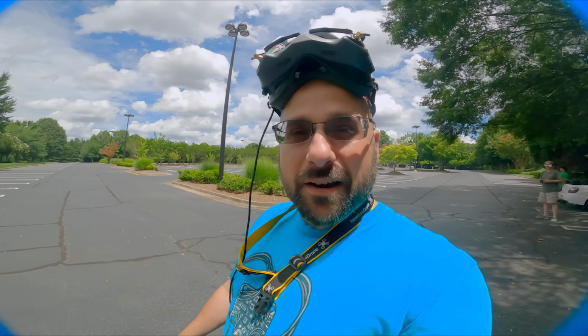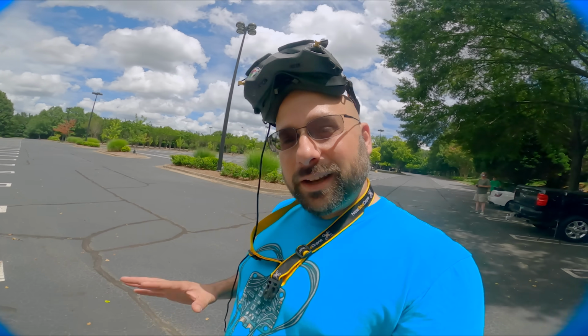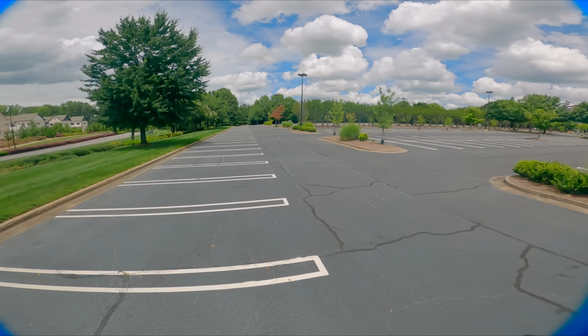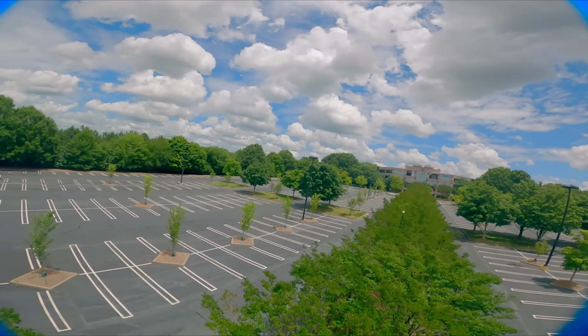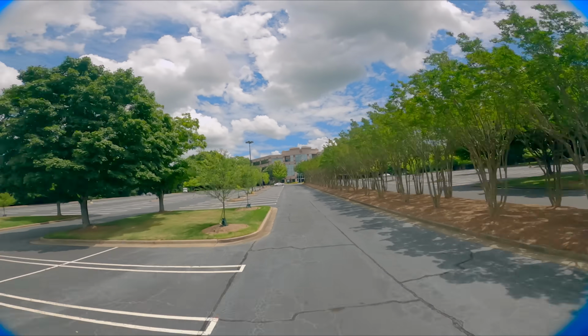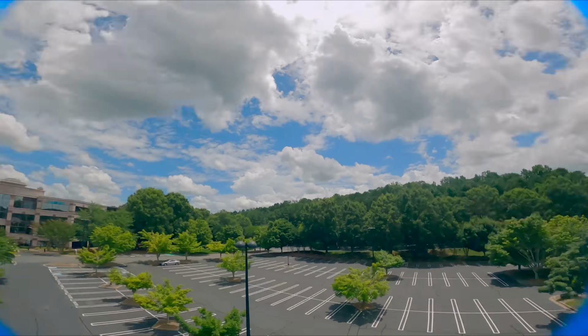Well, let's see how this 9-inch Merica handles a little freestyle, and we're not going to disadvantage it too much. We've come to this location, which is basically a big wide open parking lot with some trees, so it should be able to stretch its legs.